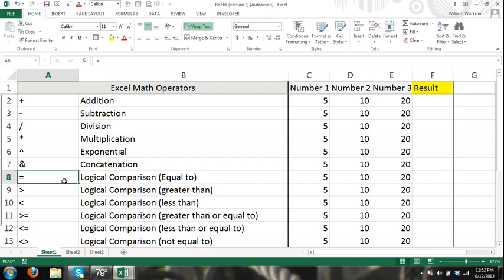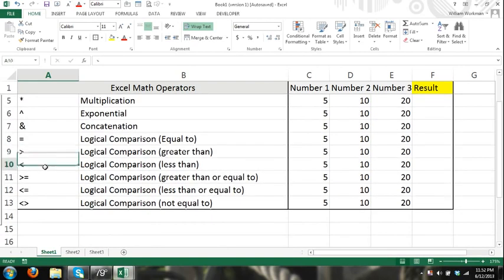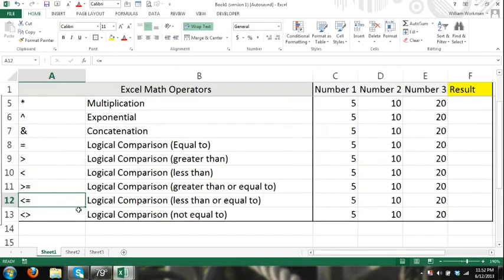This is a logical comparison, saying equal to. Here we have greater than, the greater than symbol. Less than, this stands for greater than or equal to. Less than or equal to here. And then we have the less than and the greater than symbol together, which stands for not equal to.